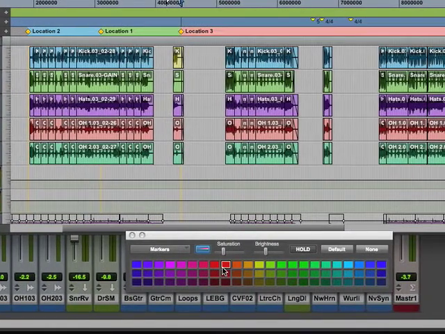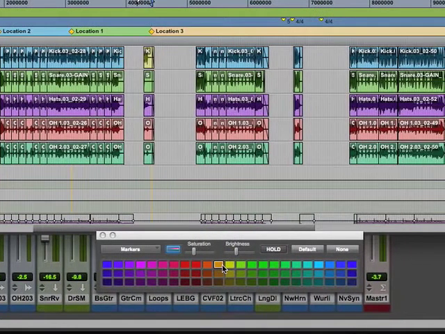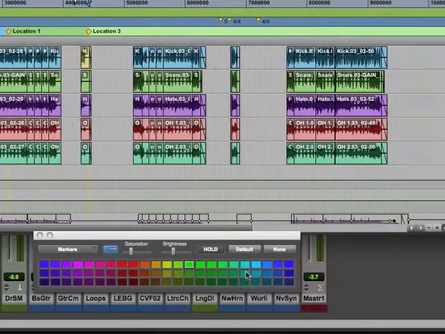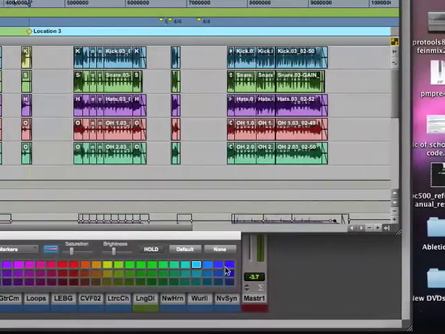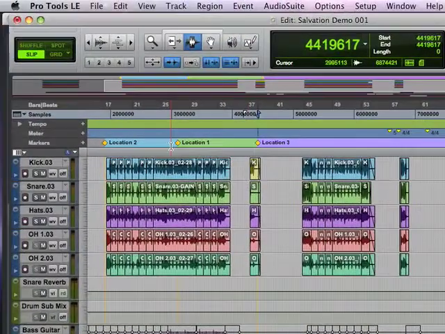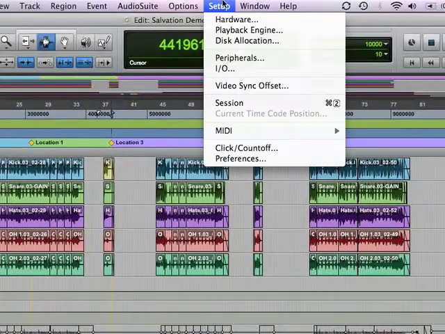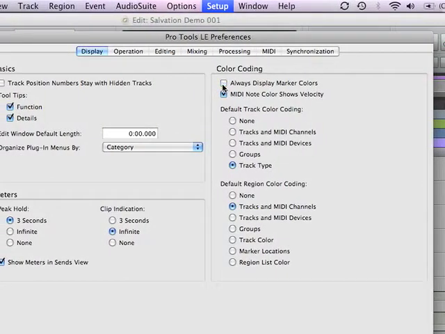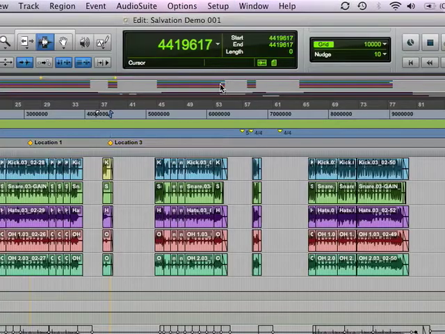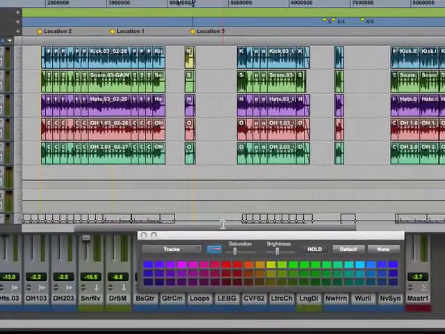I may want to make that color red. See that? Or this brown color. Or the green. Or a lighter blue. Or a darker blue. See that? You can change the color of the markers, so you know where each marker is at and what the color of that marker would be. And if we want to get rid of that, we can go right back up to here, go to Preferences, say we don't need colors for markers, we go to here, we'll press Return, and as you can see, there's no colors for any of the markers. There are no colors there at all.